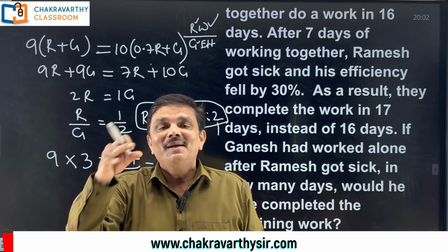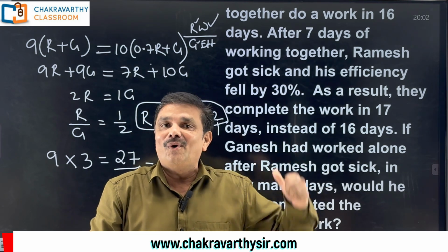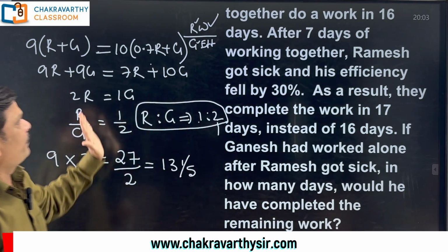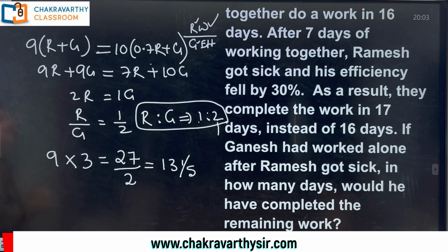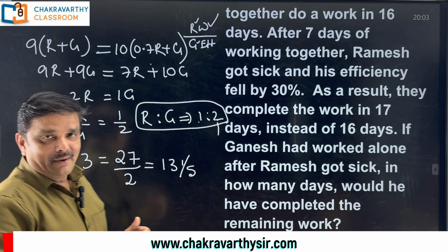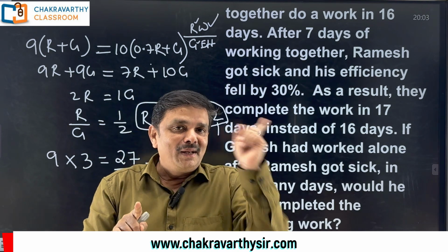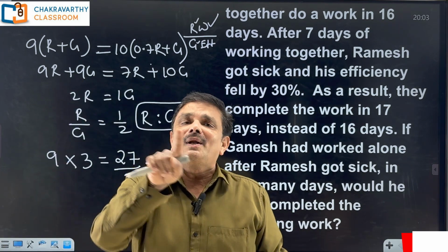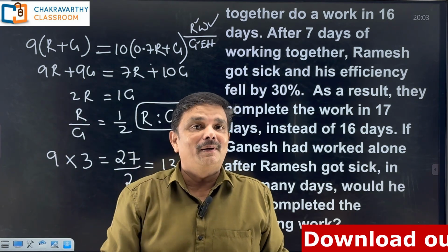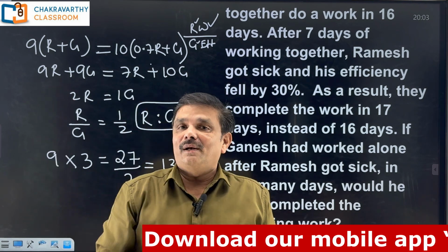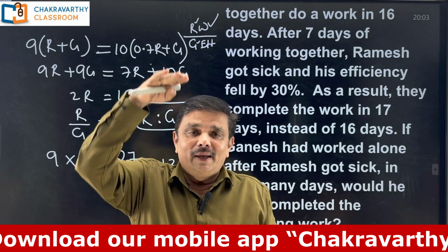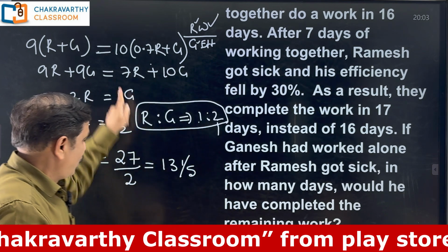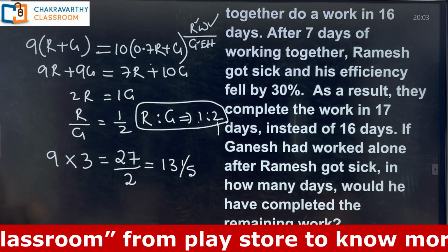You just go through that one, the method they followed and the method we have followed. What is the difference between this one? You can easily realize that one. If you go by the fraction method, total work they can complete in 16 days. That means their 1 day work is 1 by 16. And the remaining work is 1 minus 1 by 16, that is 9 by 16. Even with that also you can complete the question, you can get the solution, but it takes ample of time and fractions are there. You may go wrong in the examination pressure while doing the simplification with fractions. If you go by the non-fraction method, how easily you can complete this work?